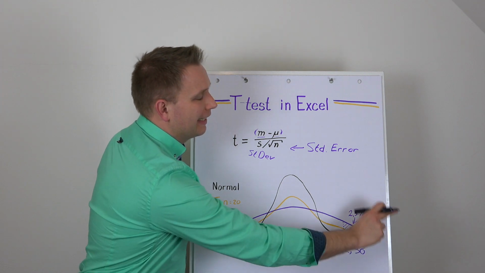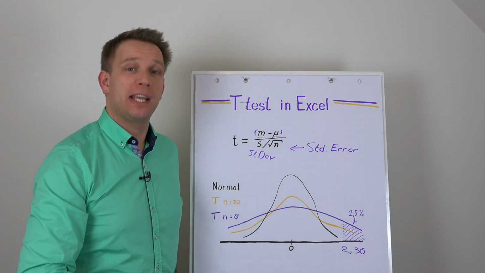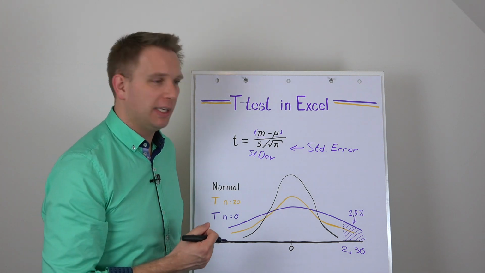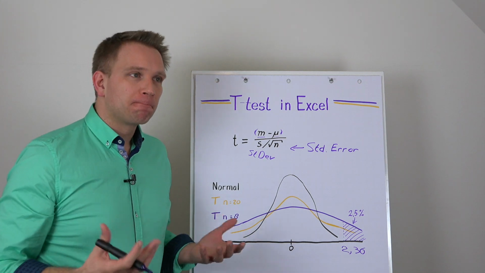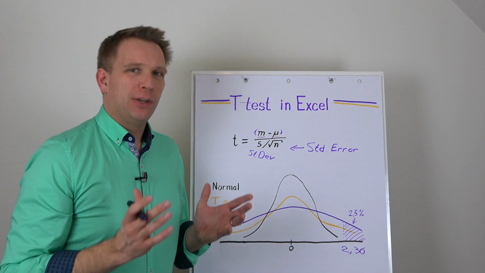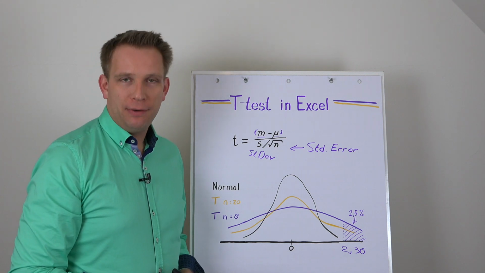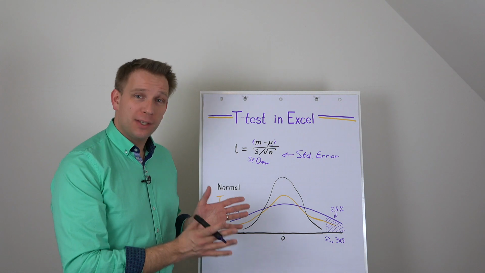And then it checks, is this t-value higher than 2.36? That means we're in the last 2.5%. It's not very likely that these populations are the same, so we conclude a significant difference. Is it lower? Then we are still within 97.5%, but that means we cannot say that there is a significant difference at the 5% level. So that's basically what the formula does.